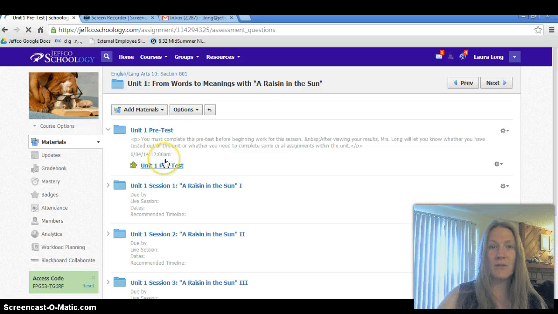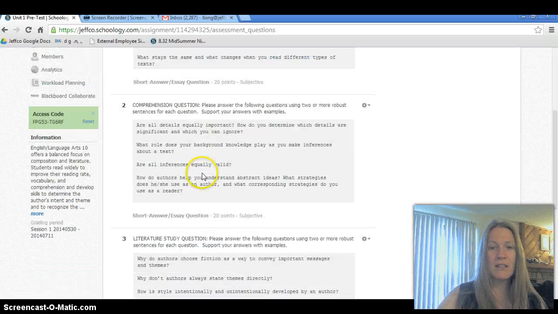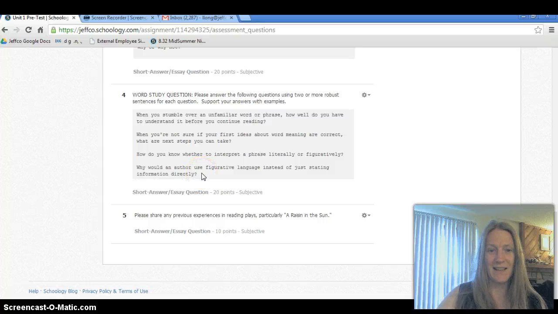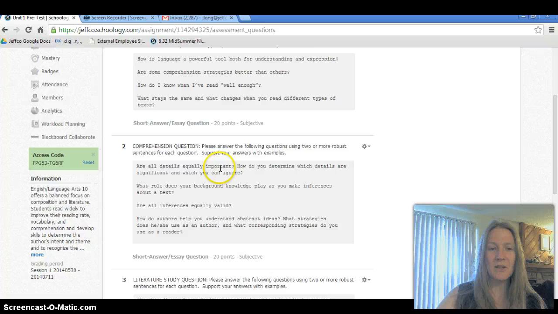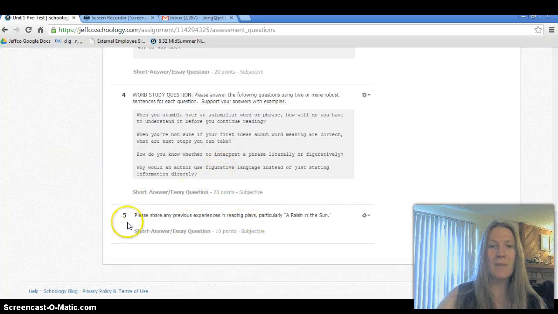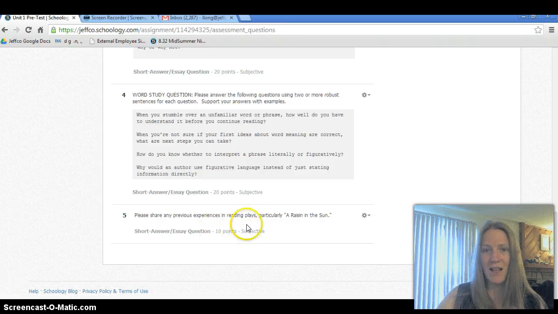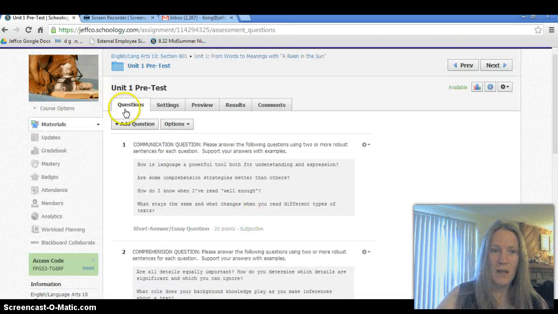And the test will give me information about what skills you already possess, because I really want to honor the experiences you've had before. And there are some questions in here that ask you to tell me about your particular previous experiences. If you've read the play, if you've read the book, I may be able to use some of your materials from that session or from your previous class in order to give you credit here. And again, the answers here allow me to see your writing skills, your level of insight. So it's important that you take those pretests first.